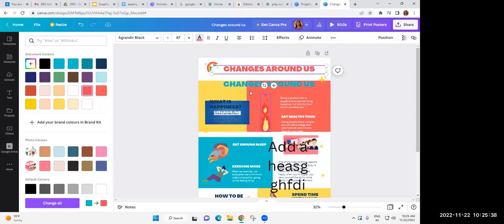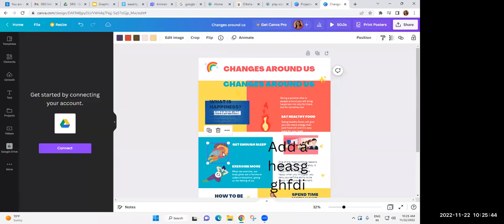And if you want to fix any particular object position on that infographic, you can lock it. This happens because whenever the infographic is created and you want to work collaboratively with your colleagues or the students, you can ask them to edit. You can share this infographic with them, and if you are not supposed to change any particular position of a particular object, you have to lock it.